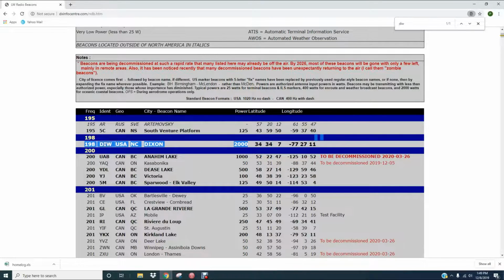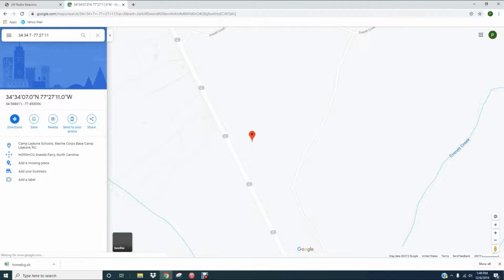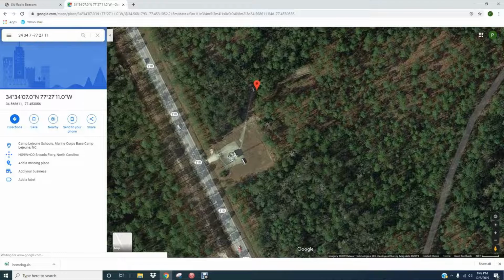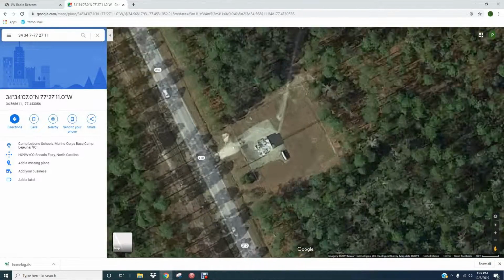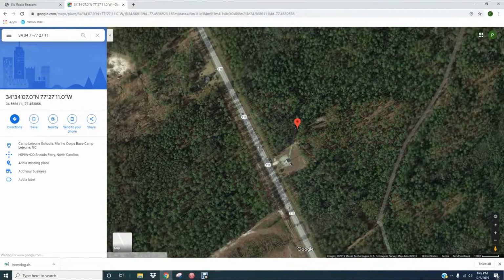Basically, you highlight the coordinates, right-click, search for it, and that's the location of the beacon itself. So let's grab a hold of that. From the sky, you can kind of see the tower and where it's located. Unfortunately, you can't get a road shot. Evidently, nobody's interested in seeing one of these beacons.